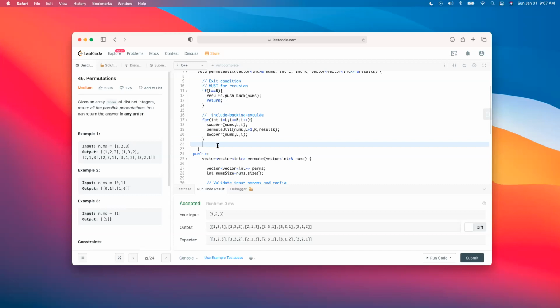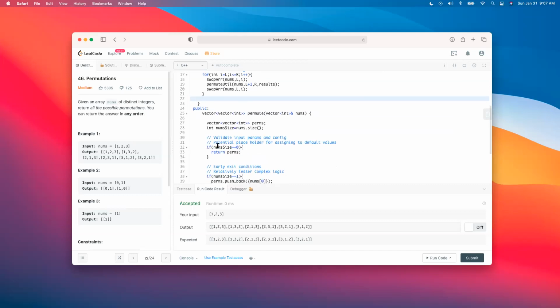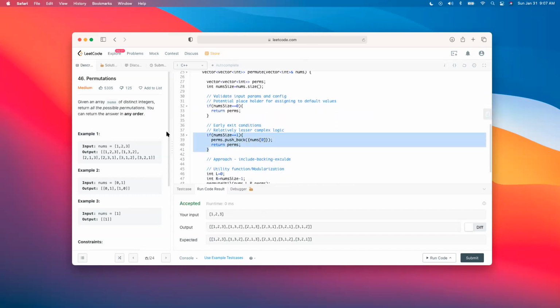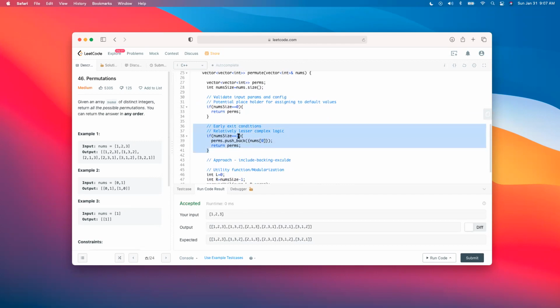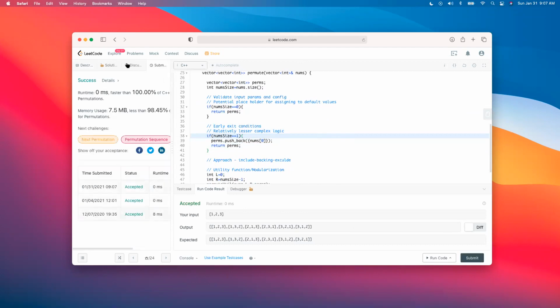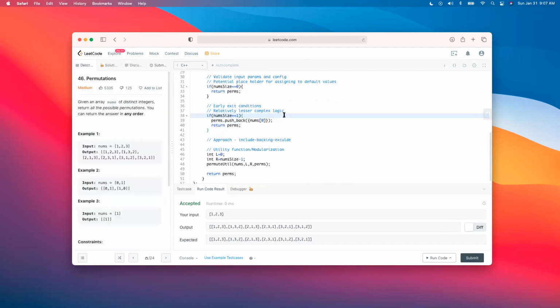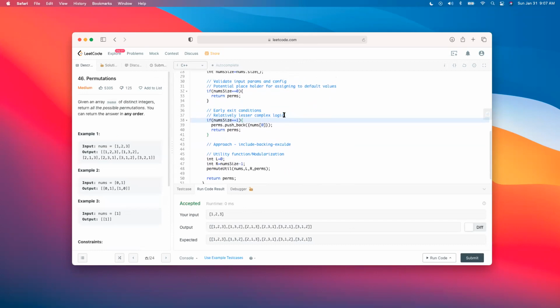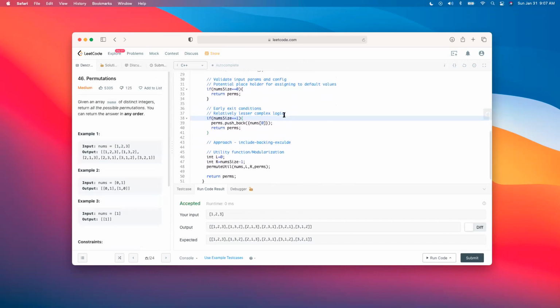Another base case, num size 1, is not required, right? Yes, size one is not required, and that is why the early exit condition takes care of it. But the loop will also take care of it, right? The recursion is also taking care of it, I think. Because if L is 0, R is also 0, it is going to push to the result anyway. Yeah, you're right.